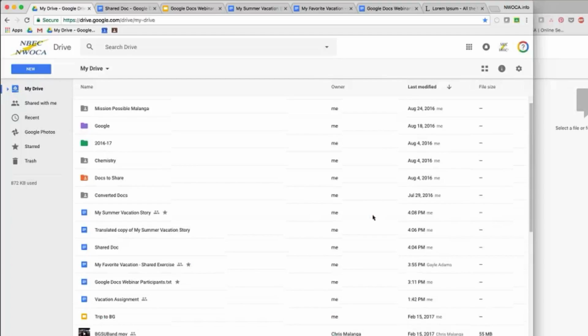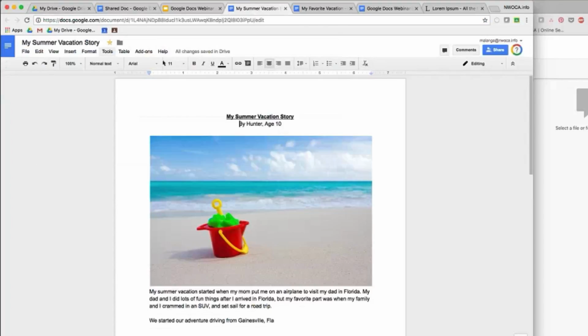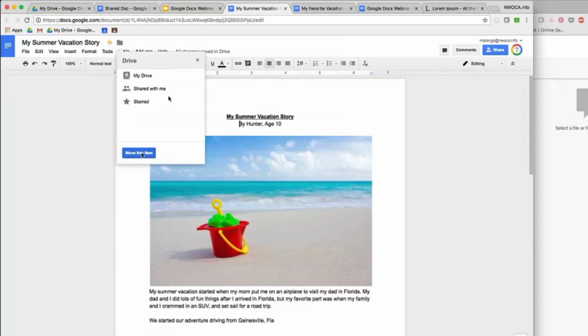If I want to move that document, there's a couple of different ways to do it. From Google Drive, I can do it, but I can also do it from inside Google Docs. So this is automatically saved, but if I click here, I can move that document somewhere else. If I click that little folder, right now it says that the file is in one folder, it's just my drive. But if I want to move this document, I can go into my drive, and maybe I want to make a folder called research papers.